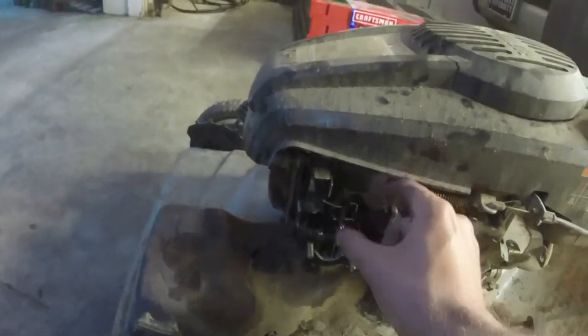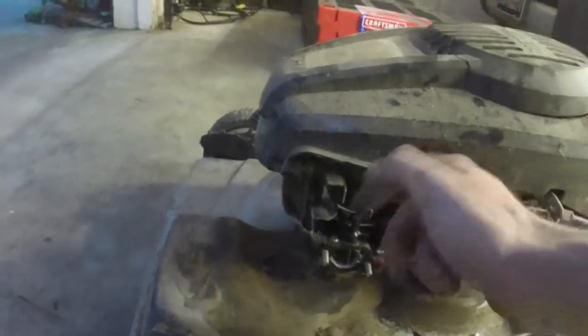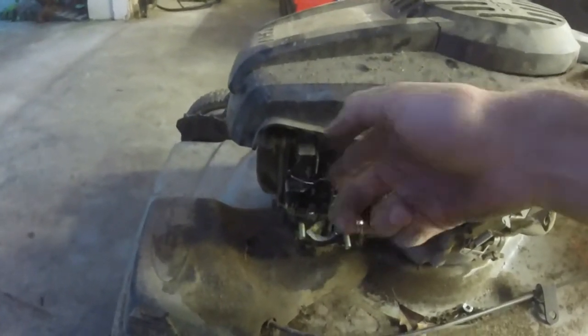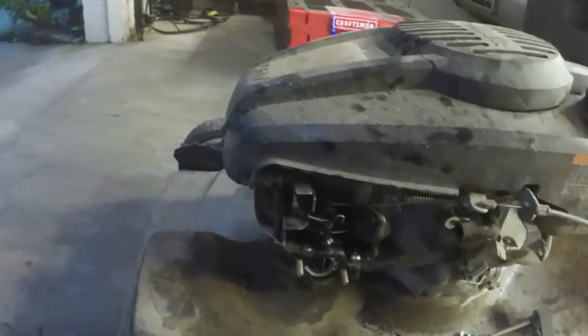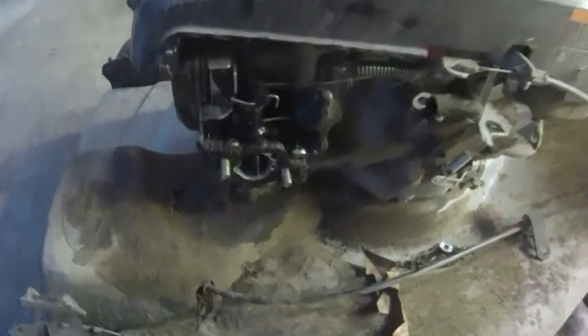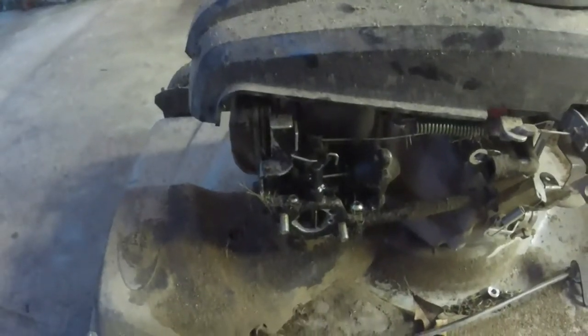Alright, hot engine right now, and it looks like the choke is operating back the way it should. The only test is I've got to wait until the morning to see if this thing closes back up. If it closes back up, we're in business. Now we wait until the engine cools off and we'll give it another shot. I might need to throw a fuel line on this too — I see it's leaking a little bit. Or that might be the lubricant I sprayed. We'll address that in the morning and see if the choke's closed.